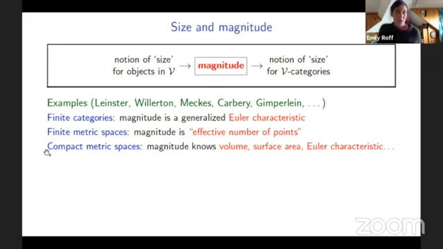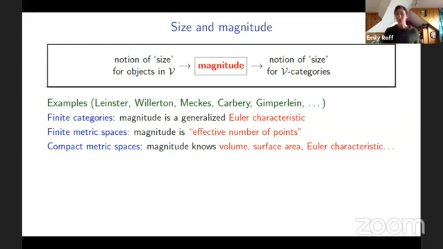And a magnitude function can be defined for many infinite compact metric spaces. And in that context, it turns out, thanks to hard work by these analysts and others, that the magnitude function detects a whole lot of more obviously geometric size-like quantities, including Euler characteristic again, but also volume, surface area, things to do with curvature. So in each of these examples, magnitude has an important relationship with Euler characteristic. In fact, it specializes to Euler characteristic in at least 2 or 3 different ways.